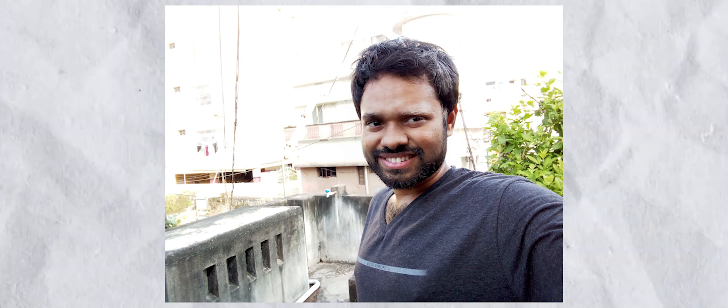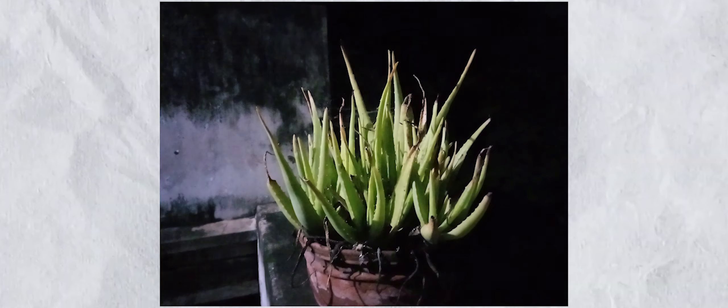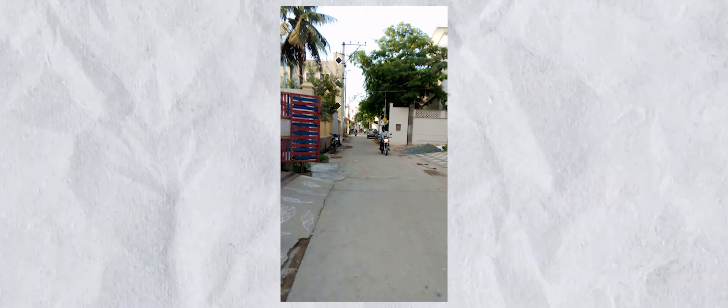This is a normal shot pointing towards the sky and overall it looks decent. There are some decent details, but basically don't expect great quality — it's an 8 megapixel camera, so it's not high resolution. Zooming in, there is definitely noise in the shot, but still it's not bad. The colors look really good. These photos are taken under very good sunlight, so whenever there is a lot of light, the camera sensor has a chance to pull that light in and output a detailed image, and that's what's happening here.